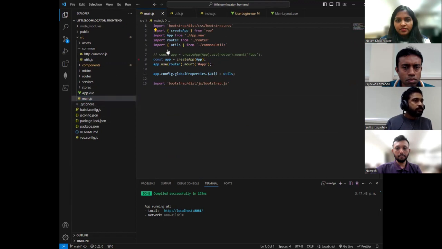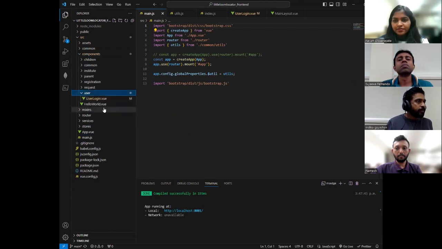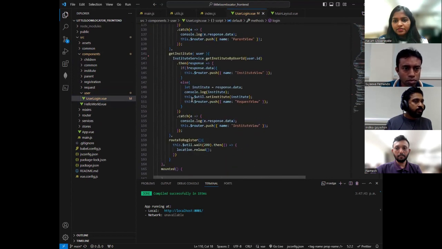Then I'll show you how we use this in one of our forms. As you can see here, we can easily use this utility function without importing it each time we need it. So we can basically use it this way throughout the application easily.